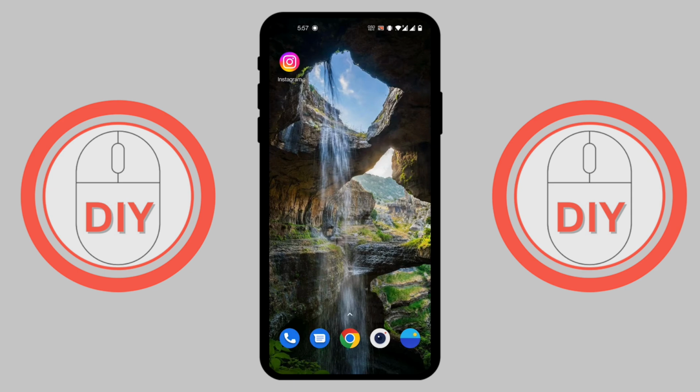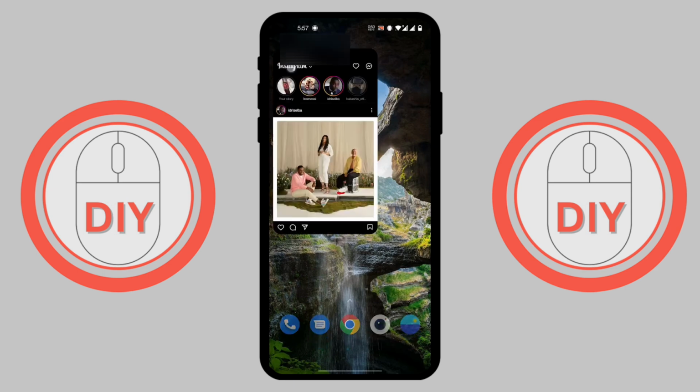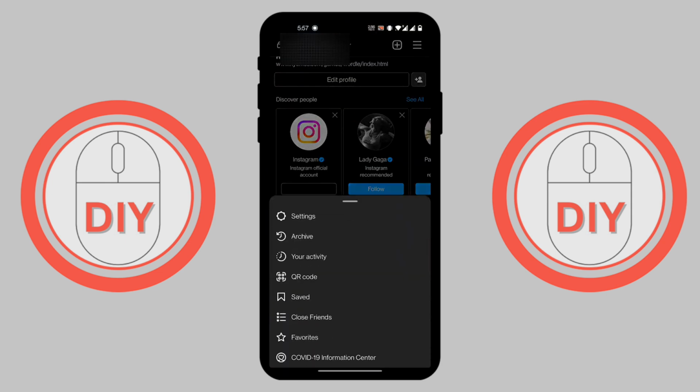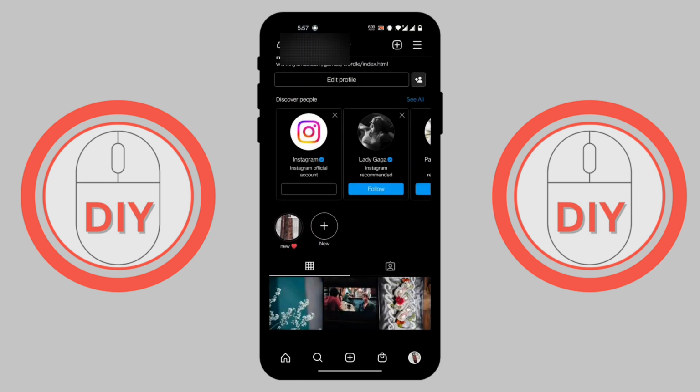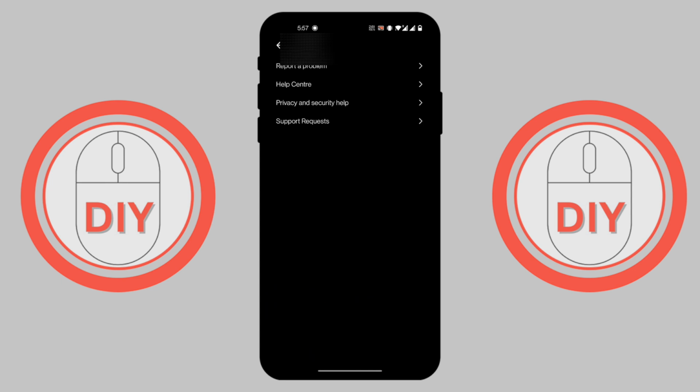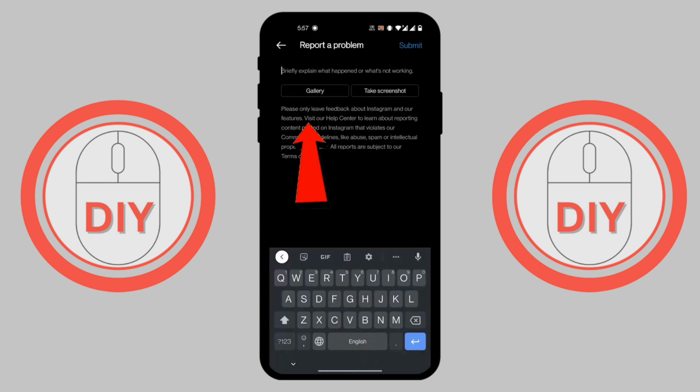So if you go to Instagram, you'll go to your profile, you'll go to the triple or center bars. You click on Settings, then click on Help and Report a Problem. And so you click Report a Problem, and here you will explain what the feature is that's missing, and you'll click to submit. Instagram will get back to you. And this might help solve your problem.